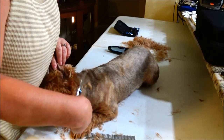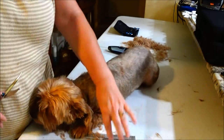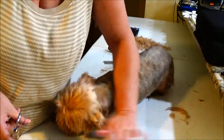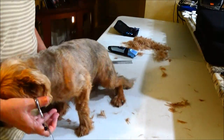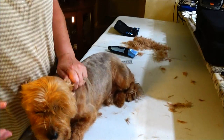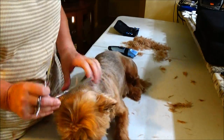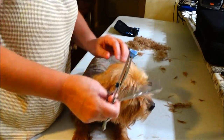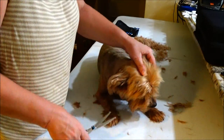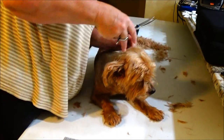I hate cutting them, but at the same time, what are you supposed to do? You can't get anybody to do them. He might wiggle around. I had one lady, she said he gave her a little bit of trouble, but no one's ever really complained to me and said your dog's horrible or anything. He's trying to get off the table — that's what he's trying to do. I'm just kind of going over it the best I can.